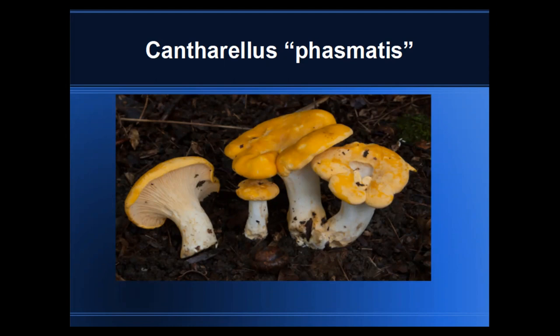Oak, I have found these in post oak savanna. I'm going to assume that they also occur in hardwood bottomlands, but I don't know for sure. I do know for sure that the one observation I personally have made of this has been in a post oak savanna, a very popular canyon in Arlington.